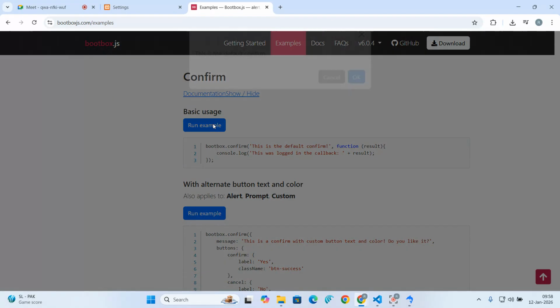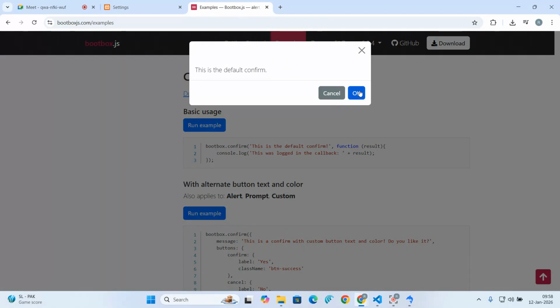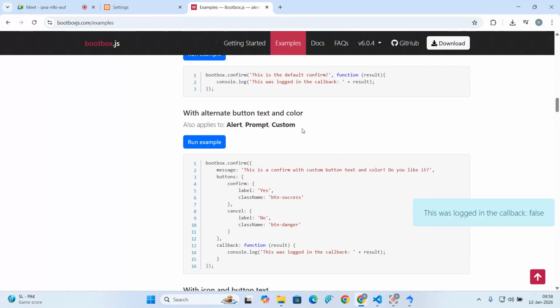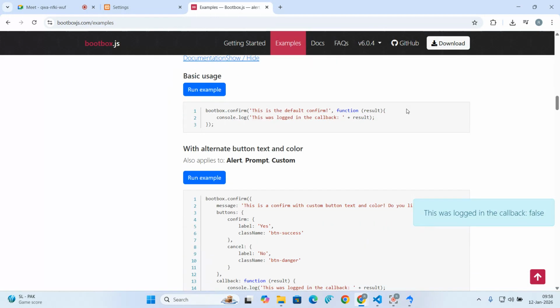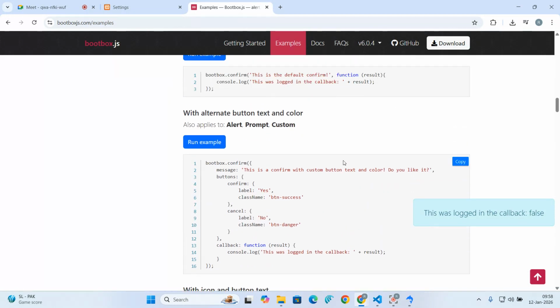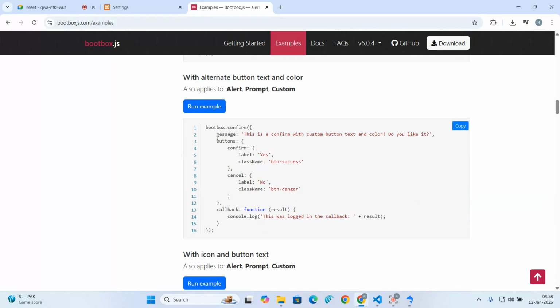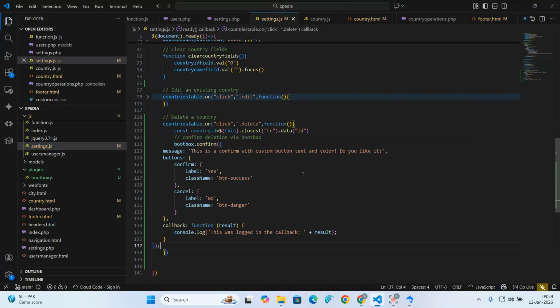So when I run confirm, you can see I have yes or no. Actually I only need a confirm telling you, are you sure you want to delete this, then you say yes or no, as simple as that. So again you can be able to run that as this. What you're going to do is just copy this portion of code, then you're going to put your operation over here. So what I'm going to do here is copy this. This is what's going to allow me to do that. So here I'll paste that portion of code.